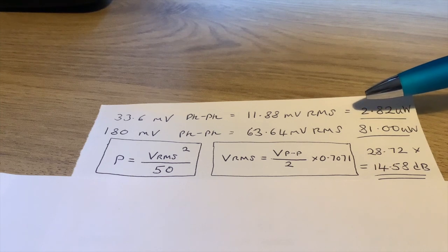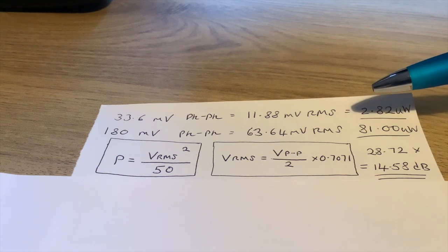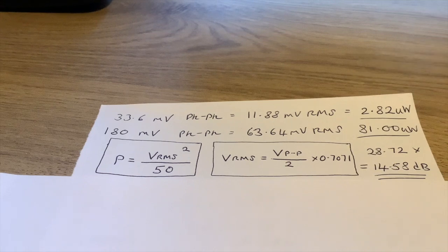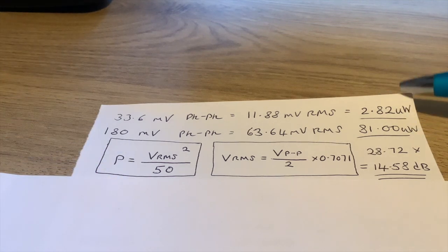If you do that, I've done this up here, you end up with 11.88 and 63.64 millivolts, respectively. When you plug those RMS voltages in, you square them and divide each one by 50, then you get 2.82 microwatts. That was just the signal on its own with no amplification. And then 81 microwatts, which is the signal through the amplifier. So that's actually a multiplication of 28.72 times.